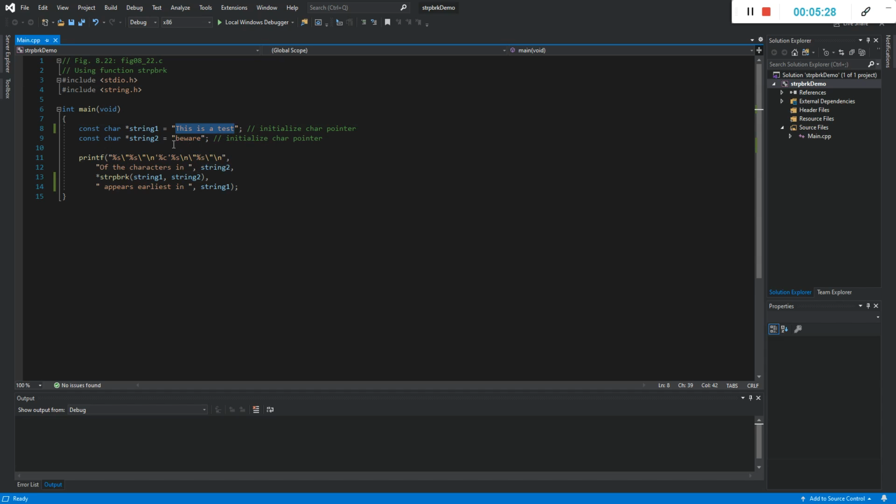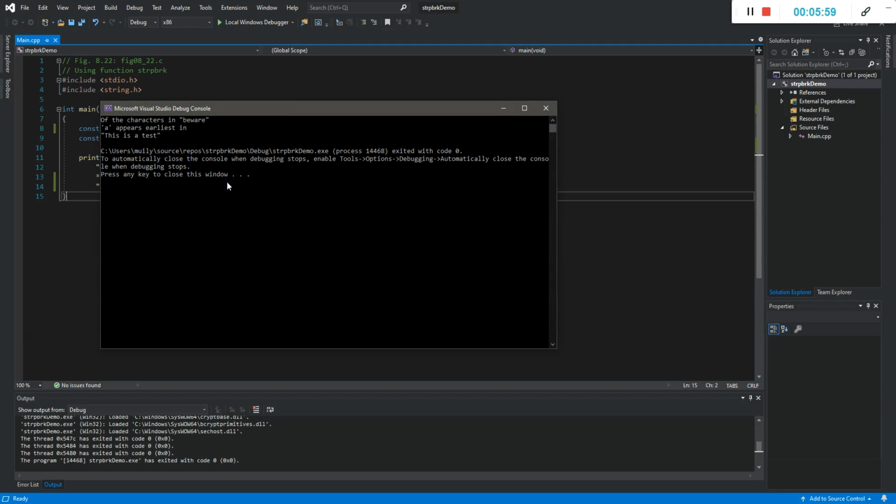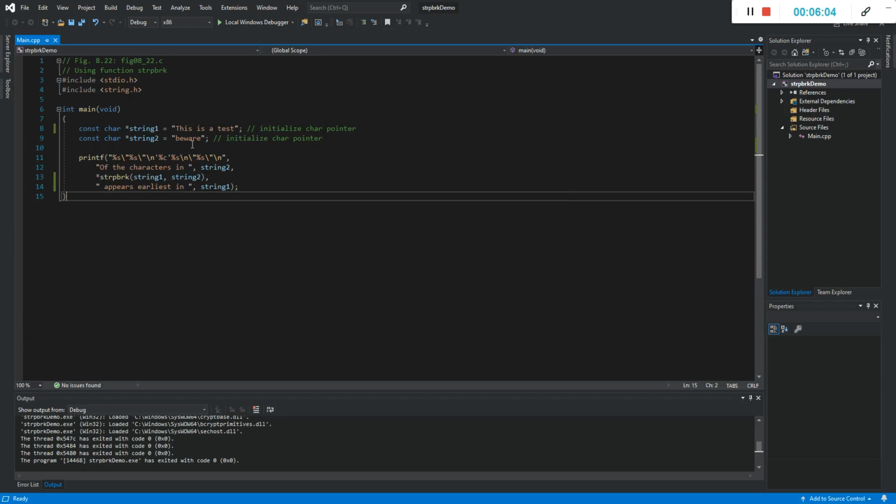The first occurrence of any letter of string 2 in string 1 is the letter A. So a pointer pointing to this letter A, when printed out as a character, should just print out the letter A. And here you go. A appears earliest in this is the test.